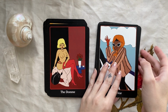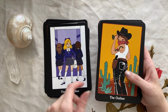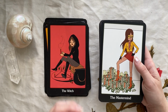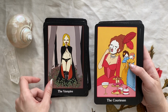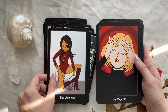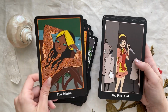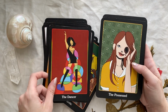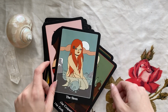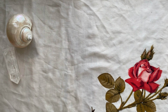So as a pop culture junkie, this deck feels so good. I love it. I also love film, so using visual, I think she called it visual genres, archetypes. It's everything. Like, I will nerd out. I'm trying not to show you every card, but they're just too good. Let me know if you have this deck and how you use it, because I would love to utilize it even more than I do already.